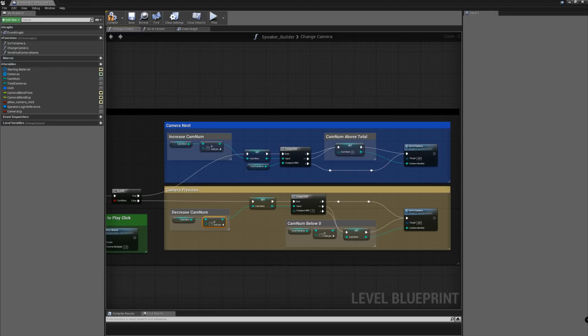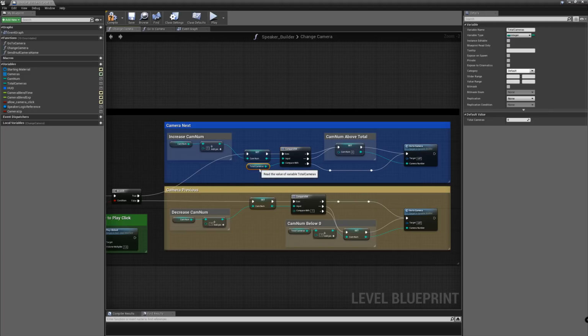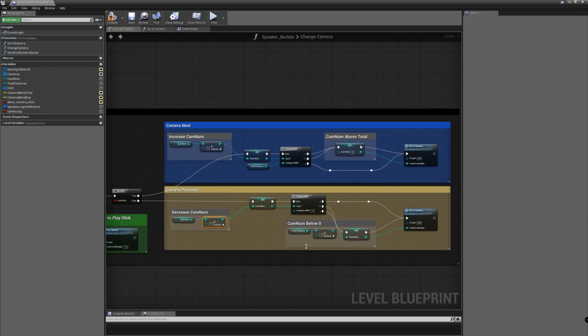In order to control the looping when adding past the total camera number, we simply compare the values. If we go over the total camera number, then we set camNum to 0. This creates a simple counting loop based on the total number of cameras. It'll go something like 0, 1, 2, 0, 1, 2, 0, 1, 2, etc. When subtracting, we do the exact same thing, but in reverse.